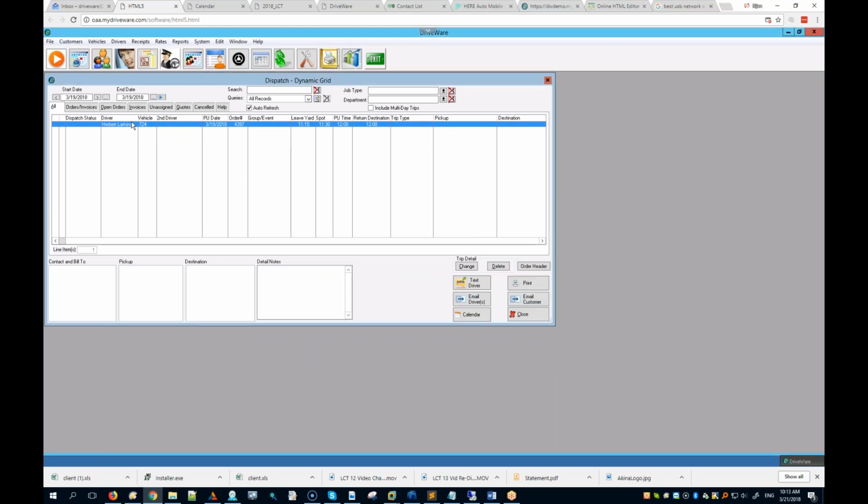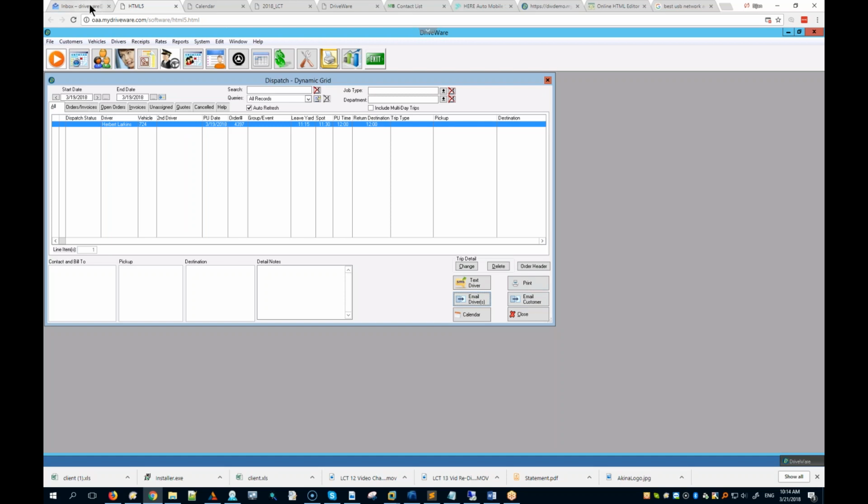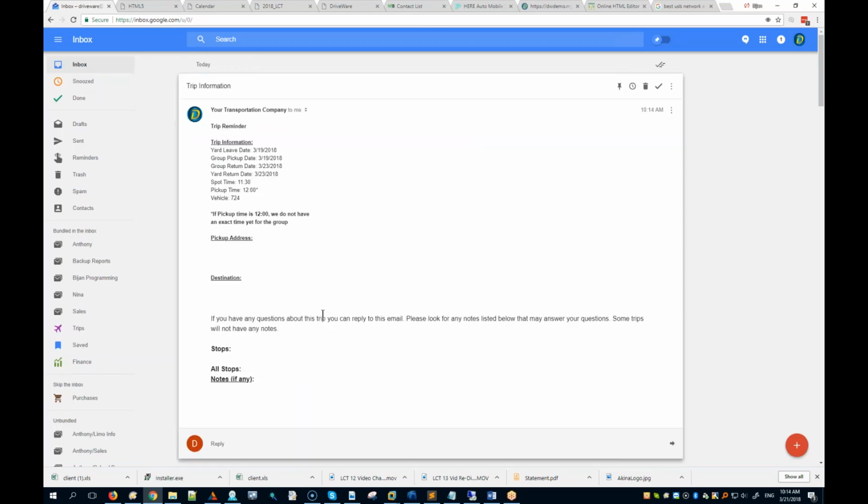Here, for example, Herbert is assigned to this booking, and I can say, okay, send a reminder to this driver. Of course, I can send it also as a trip offer, but let's just send a reminder, and you'll see in just a second that it shows up in the inbox, and it has the information.